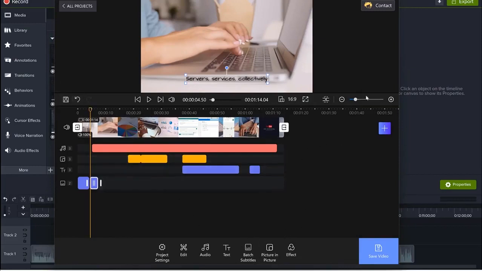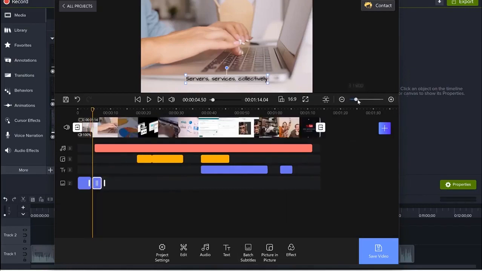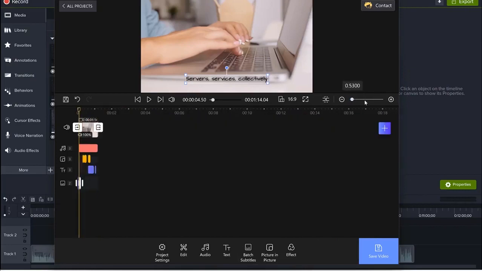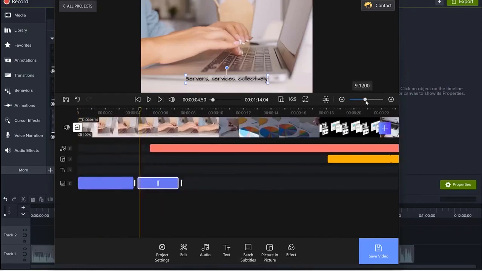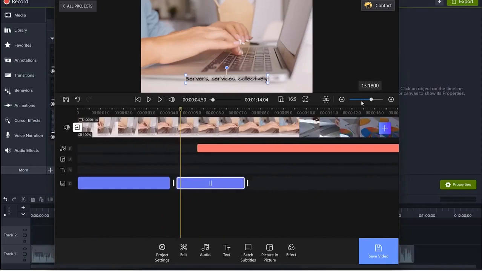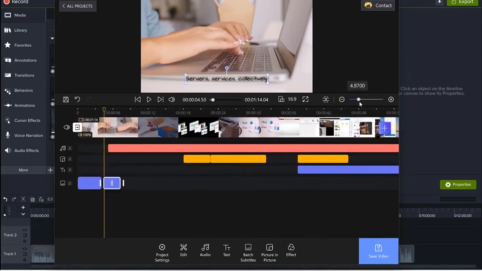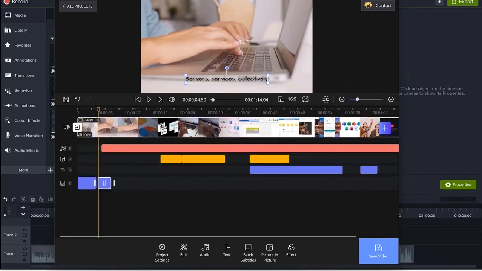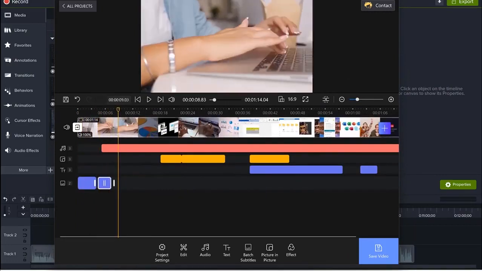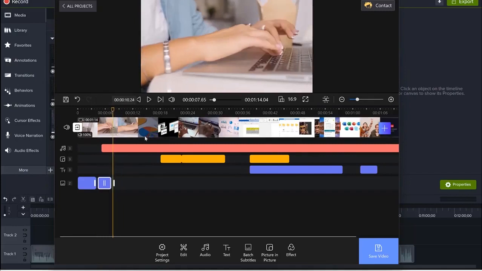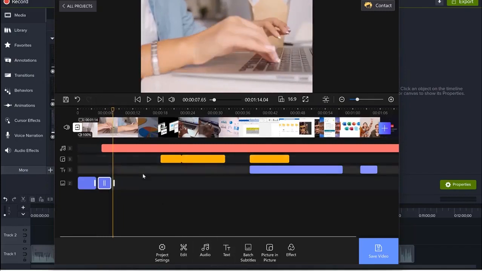Once you're done, you can have this plus and minus sign to increase or decrease the view, to see more details in the video or in the clip. You can see more details as you move accordingly very nicely. And let's say, assuming you are done with the video editing, the basic editing. You've done all the editings, you've added the audio, and you've added the text and the subtitles, the picture in picture. You've done all that. The last thing that you may want to learn is how to render the project and export it.